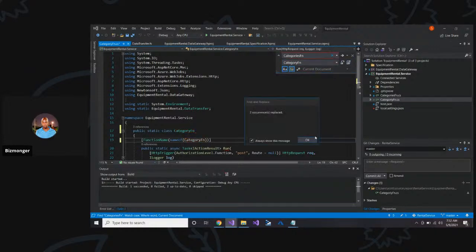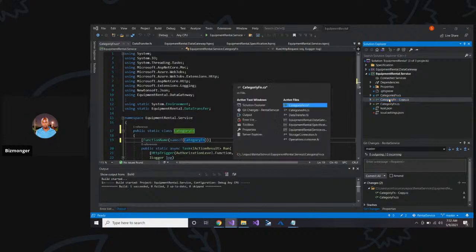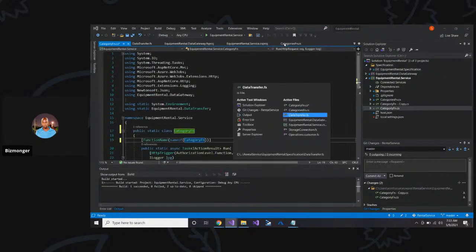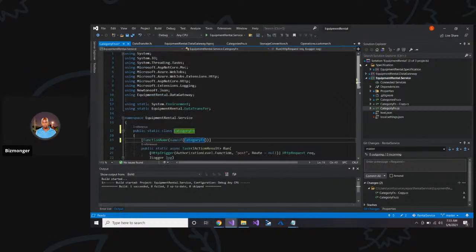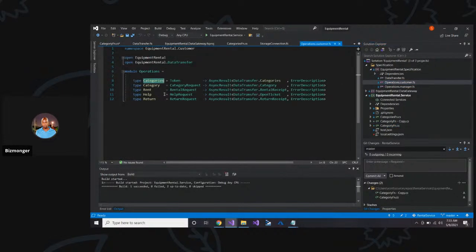It should be five. No, it's two. Okay, and so then we can stamp that out. And what are the other? Oh shoot! Hold up. What's my spec? Categories, category, rent, help, and return.